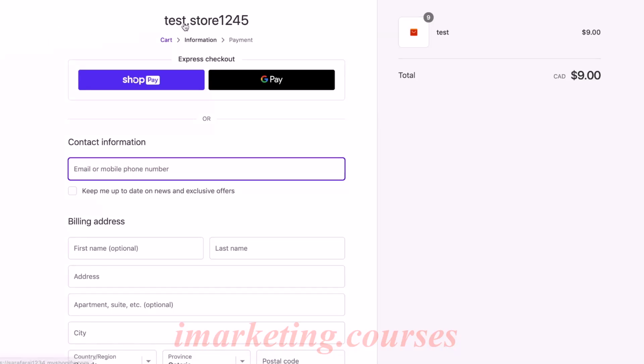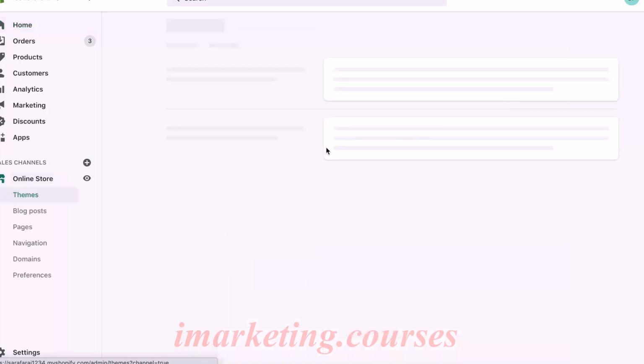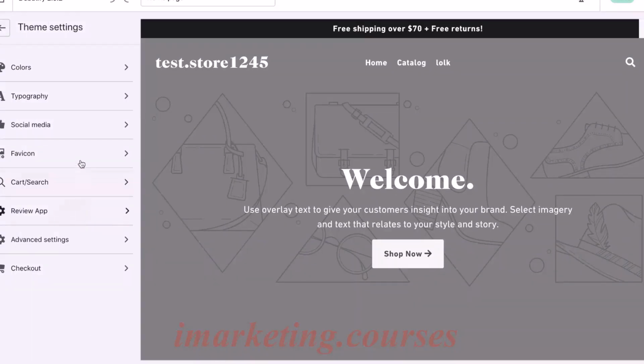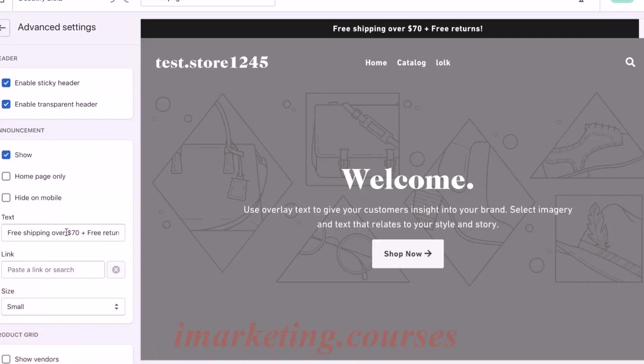Now there's another thing I want to show you guys as well. So I'm going to go back to Shopify. I'm going to go here and click on online store, customize. Once you're here, click on theme settings. Then click on advanced settings, and where it says text here, which is basically the announcement, I'm going to get you to put something different. So put here biggest sale of the year, and then put ends this week. The reason you want to do this is because it's going to get customers to want to buy the product as soon as possible, because if you have something like this, obviously they don't want to miss out on the sale, so make sure you have this on your store.